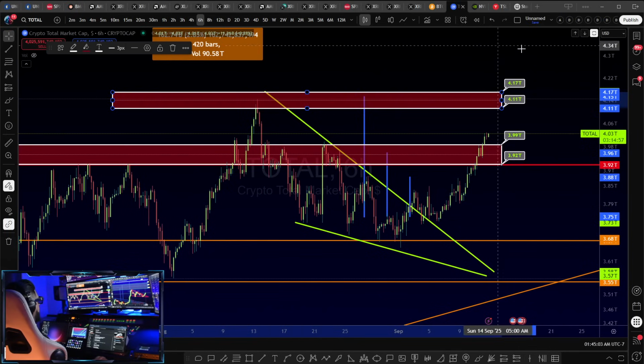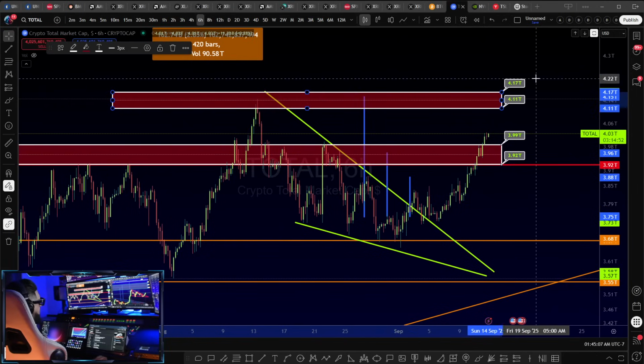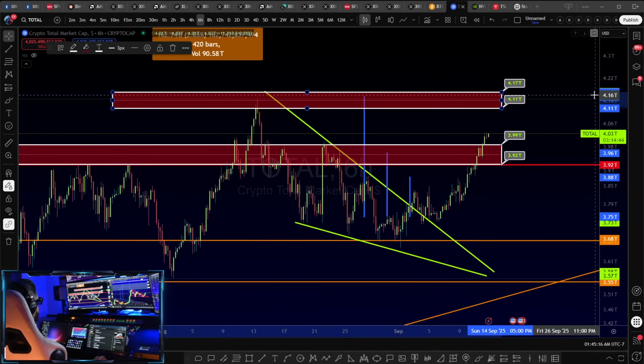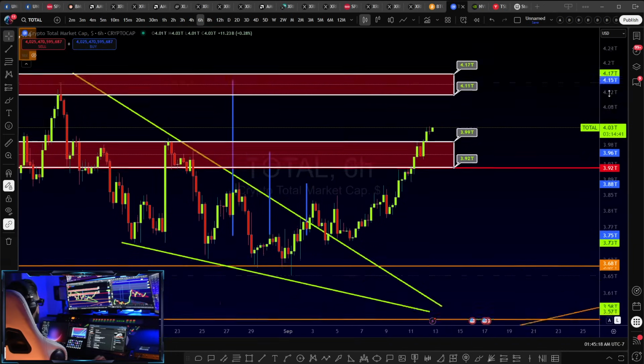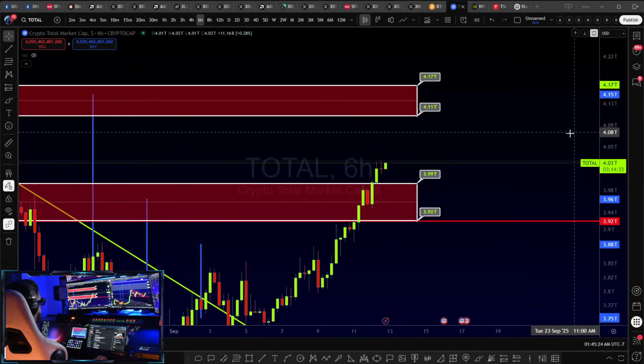Guys, this has been a miraculous recovery, and you guys know how transparent I am about this. I won't sit here and tell you that this is going to go up when it's not going to go up. I don't own any, so I'll just let you know if it's going up or if it's going down with a clear bias. That's my promise to you.